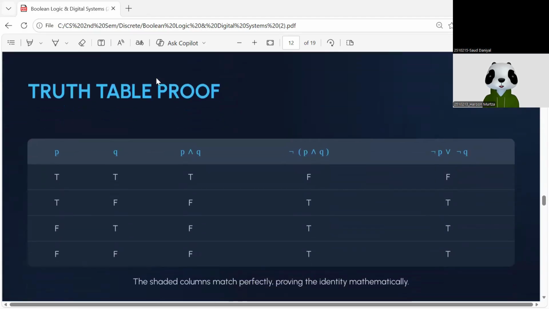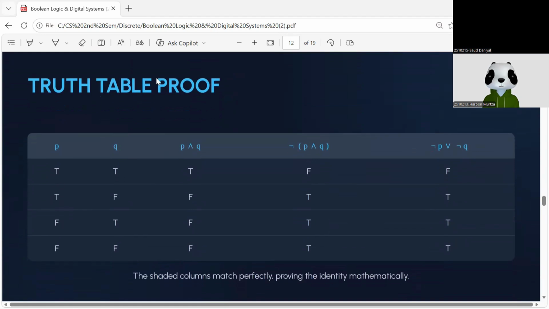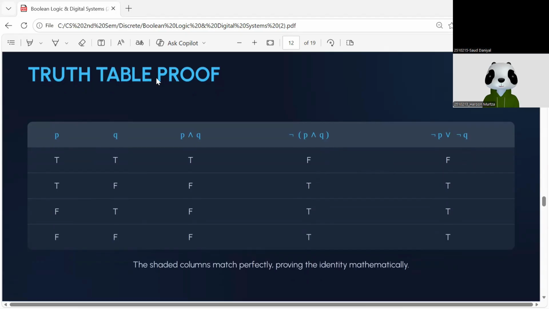Then the truth table of De Morgan's law. This table provides the proof that both sides of De Morgan's law are equal. If we notice this table, we see that two columns are exactly the same. Then where is De Morgan's law used? It is used in AND gates and in OR gates. It is useful in K-maps and in simplifying our logic circuits. And that's all from my side.